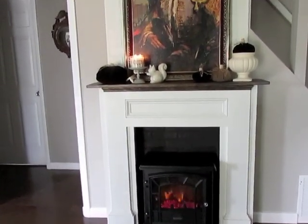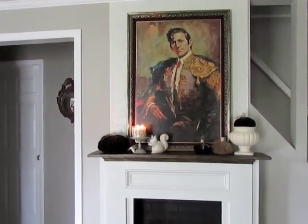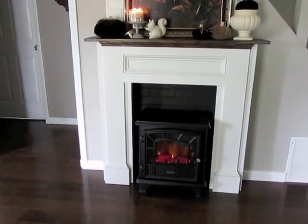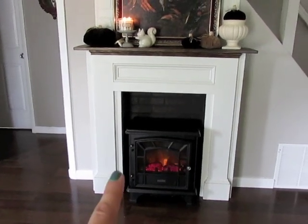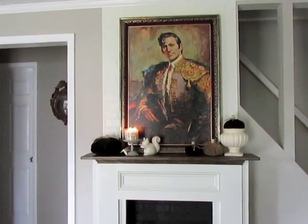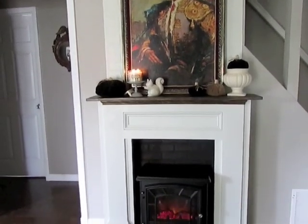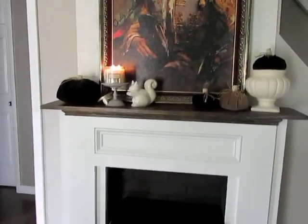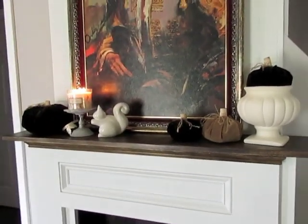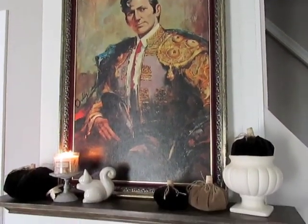Here is our super simple fall mantle this year. A few videos back, I posted how my husband and I actually built this fireplace — it's a faux fireplace, completely decorative, built from scratch with a little electric unit to make it look real. Everything else is just made from items at Home Depot and Lowe's, so definitely check out that video linked below. What I want to show today is how I decorate the mantle for fall. I have so much other fall decor sprinkled around our home, but since this is the focal point when you walk in the room, I wanted to keep it simple.